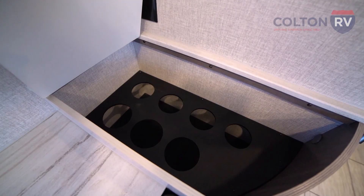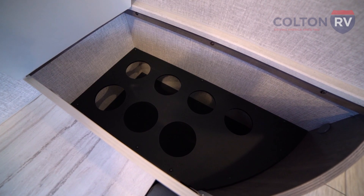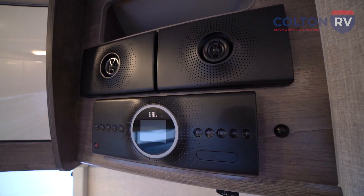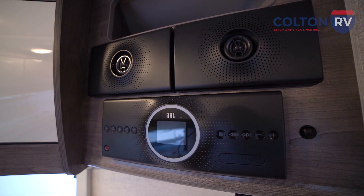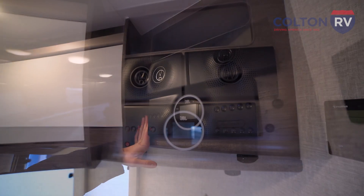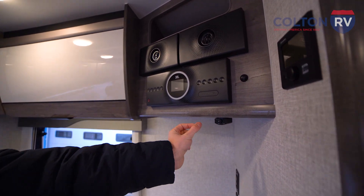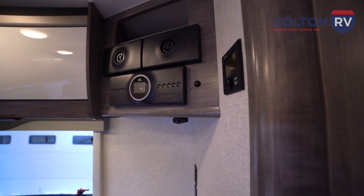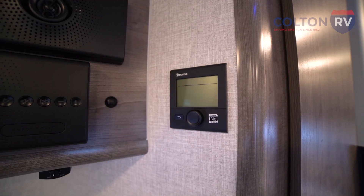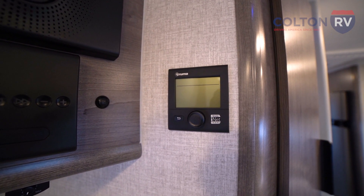As we move back, you'll see a spot for wine and cups — anything you don't want sliding around, just put it in there and it'll go into the holes. We also have part of our controls over here. Up top, we have our JBL sound system — two speakers on the inside and two speakers on the outside with really good sound quality. You can control every zone independently: AM, FM, Bluetooth — it'll do pretty much everything. You're even going to have some input ports down here. Below that is the control for your subwoofer, which you can leave off or click to power on. And on the wall, you're going to have your Truma control panel with a tankless hot water heater. Put it on hot or eco and it'll extend the amount of time you can be out and having fun.